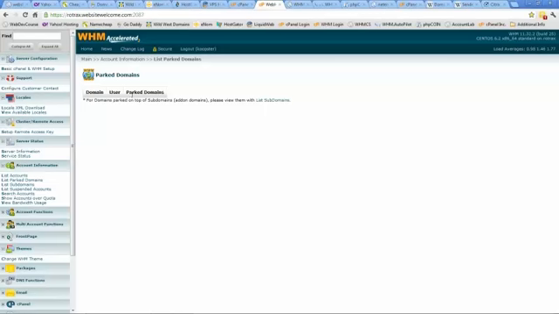It's kind of nice to know what your users are doing if they're parking domains. For subdomains, you can click here and you can see that we actually have a subdomain set up on a particular account, because I'm going to show you that in a moment. If you have accounts that have been suspended for various reasons, they'll show up here. This is typically when you're suspending somebody maybe for spam or doing something and you've tried to reach them and you're not getting any word back. You suspend their account and then you can talk to them and unsuspend it later.